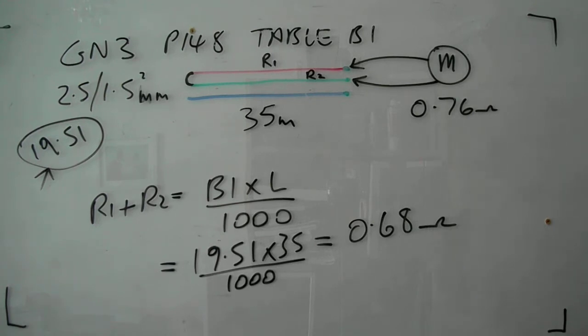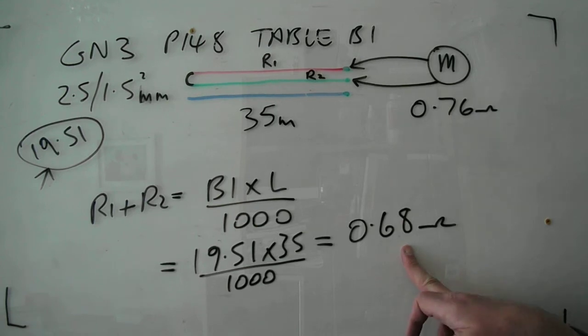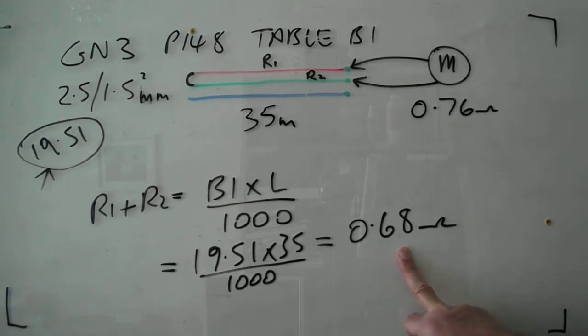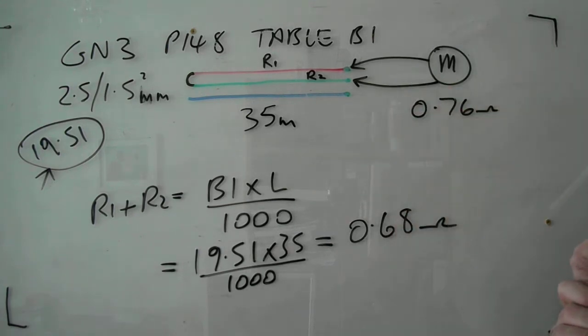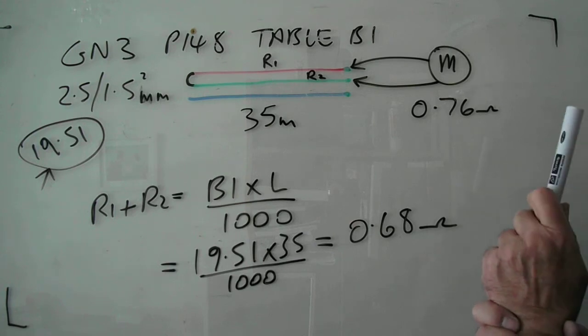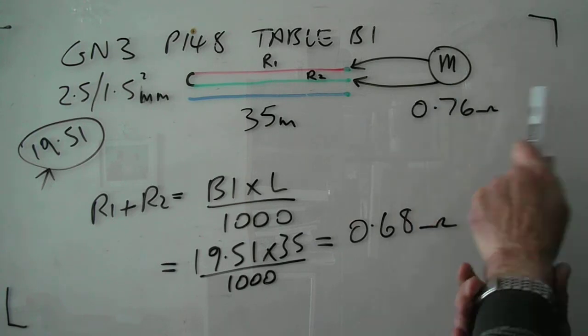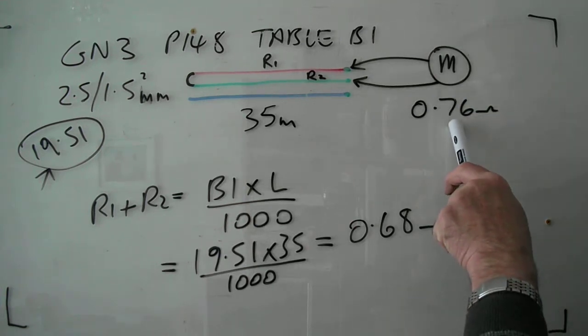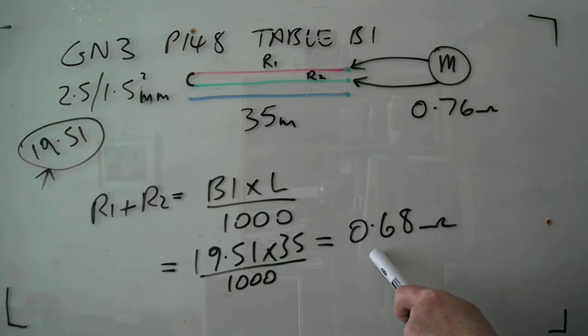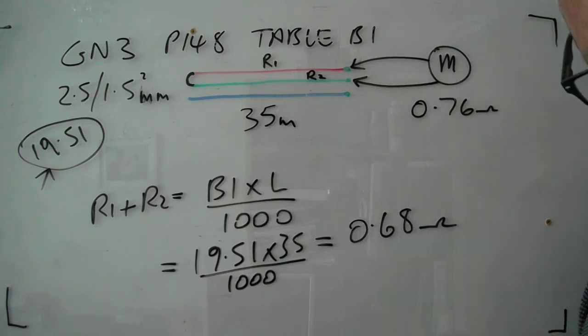However, don't forget that these figures in B1 are at 20 degrees centigrade. So if you're measuring this on a very warm day, maybe 25, even 30 degrees in some places, you might get a higher result. So you've got to make a judgement about the two results. That's what you're measuring, that's what you should be expecting. OK, thank you.